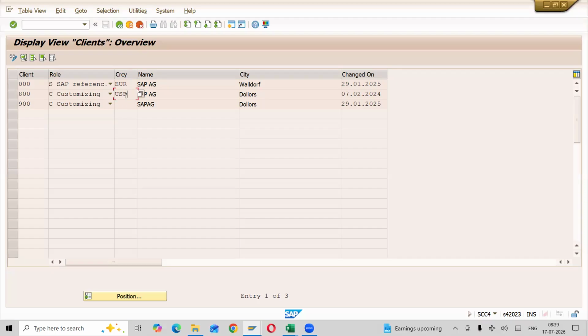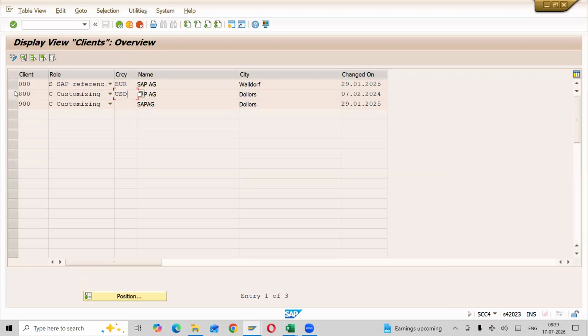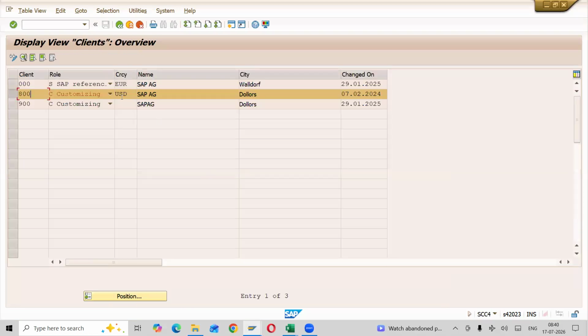So it will compare here: whenever I say 30, that is nothing but the group currency of client 800, USD. Whatever currency you give for 30 should match this. Understood?